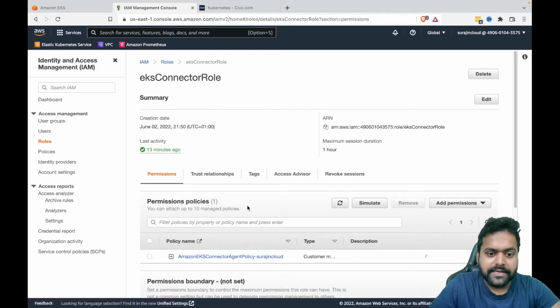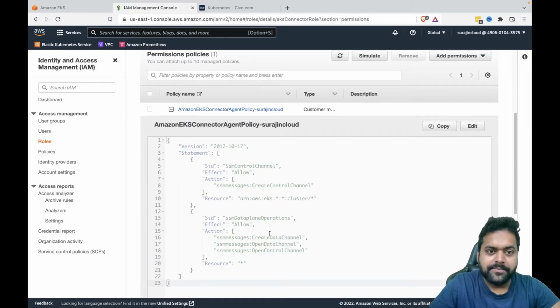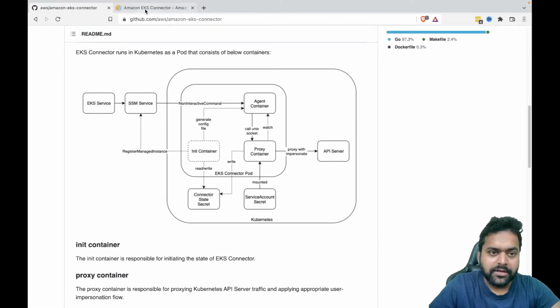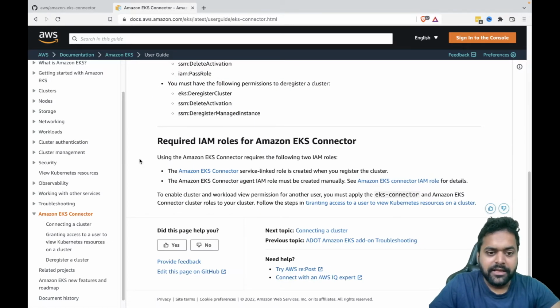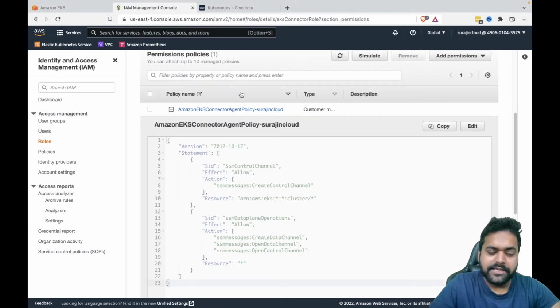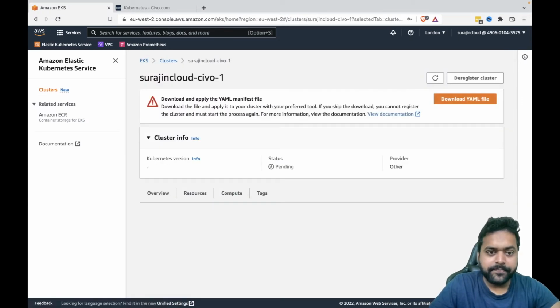If you look at the EKS connector role, it has a policy and a few SSM related permissions. Now you can find this out from the documentation. In the EKS connector documentation, the last section talks about all the required IAM roles. That's the IAM role, which I created from that section. So let's select that and click on register cluster.